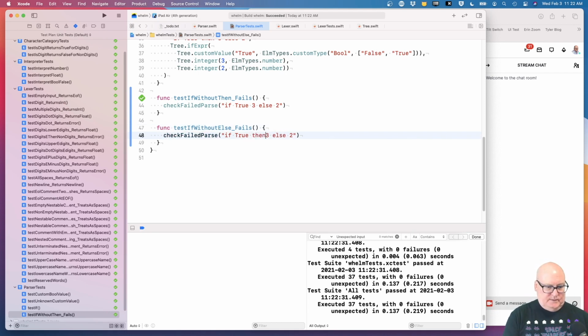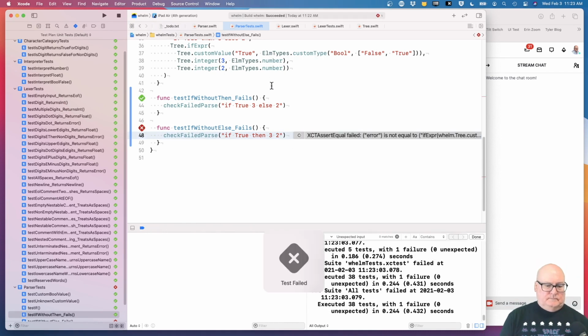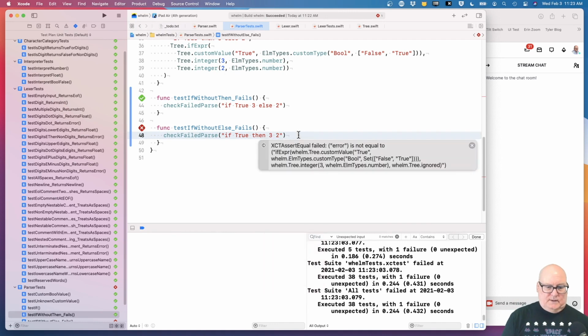If true, then 3, 2. Okay, we expected error, but we got an attempt.